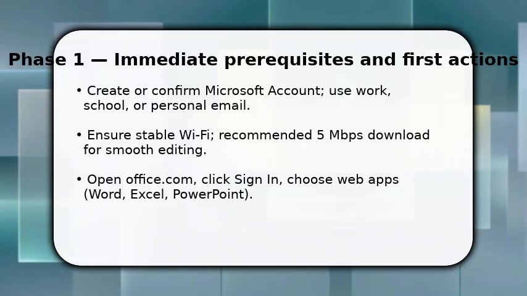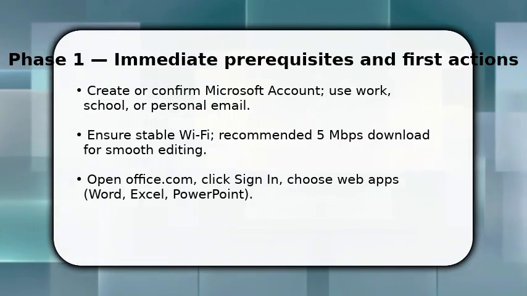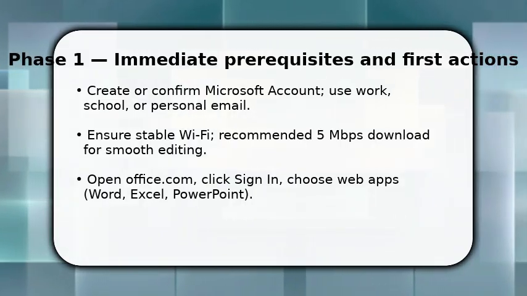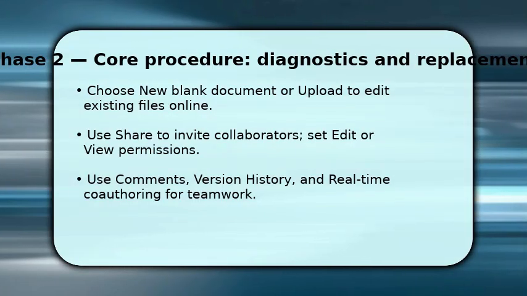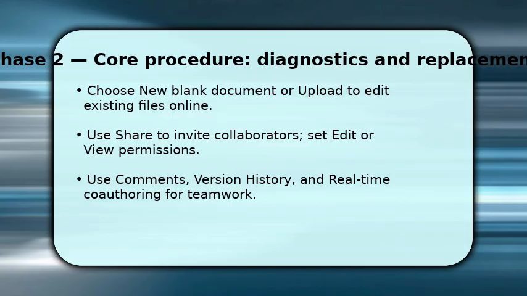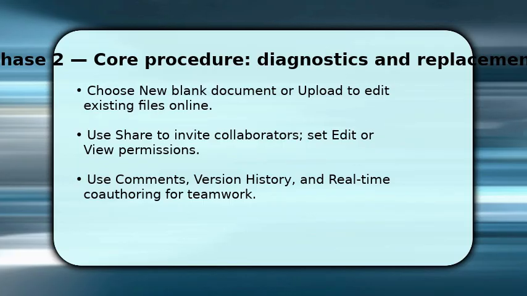While you're here, enable autosave in the top left, since it protects work in real time and simplifies version history recovery. Now create or open a file. Choose New Blank or upload a document from your device so the app converts it for web editing. Once done, use Share to invite people, set precise permissions, edit for collaborators who change content, view for reviewers.